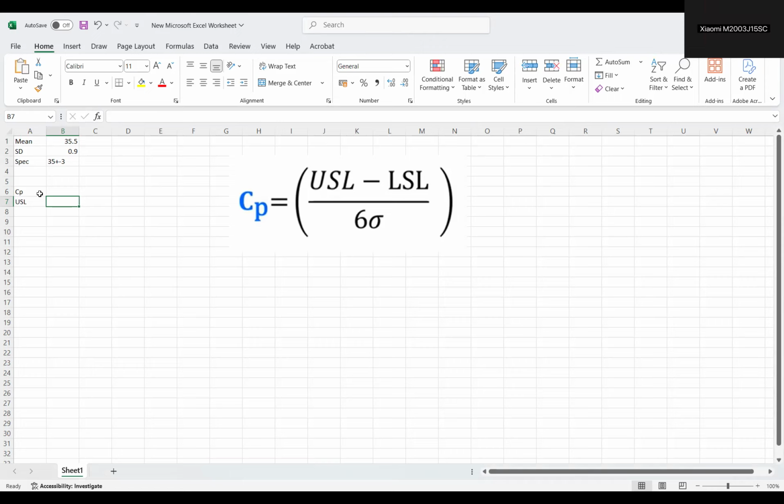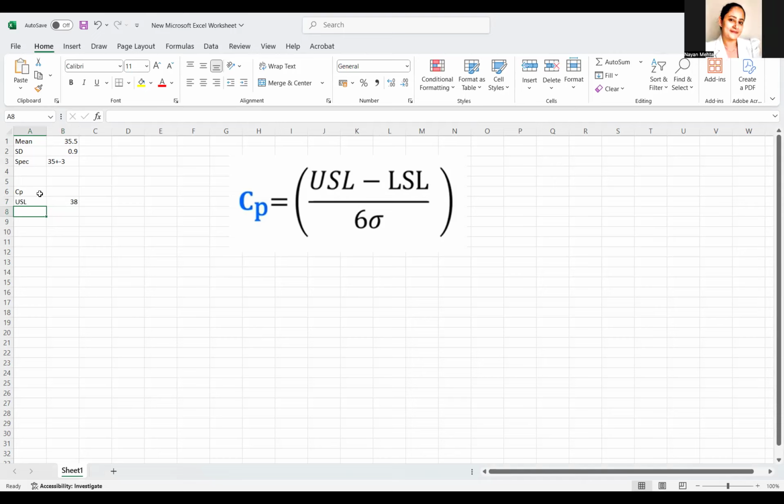Someone said 34.7, but that is 35 minus 3. I am asking about the upper specification limit, so it will be 35 plus 3, which is 38.